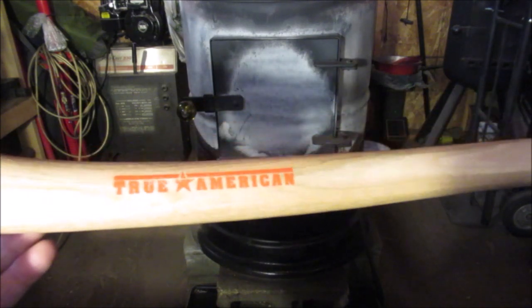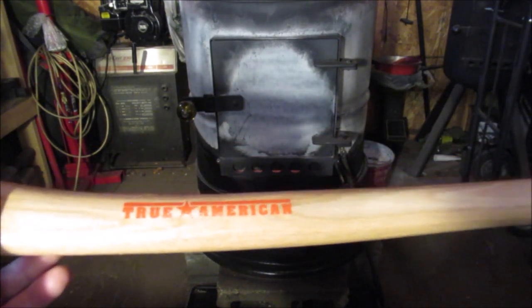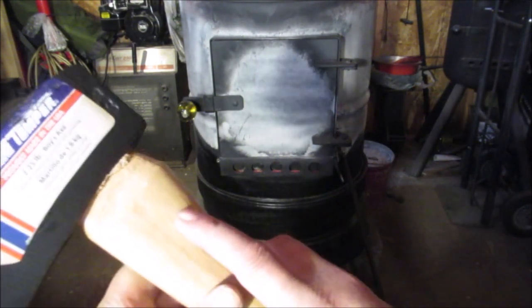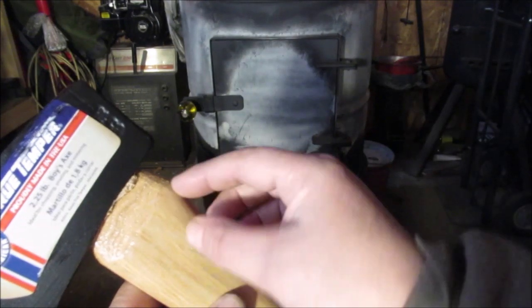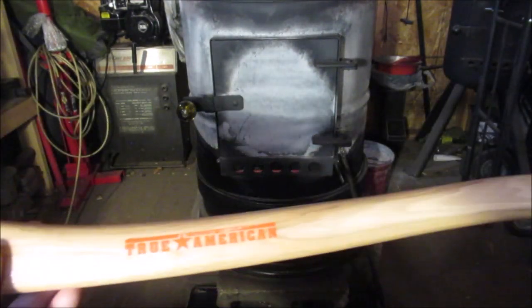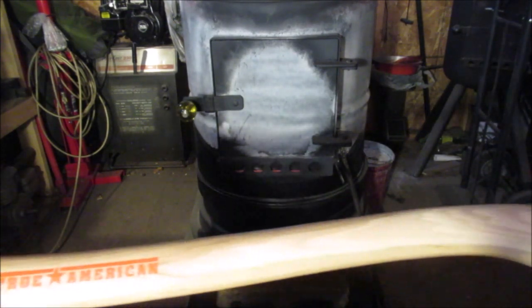This is the darkest one they had. I know they talk about dark wood in the center not being as strong as the outside sapwood, but anything that was light colored that even came close to this, there were 2 of them that were all chipped and cracked up here where they've been beaten, thrown against each other, and really nasty looking. I mean, this was the darker one, but it had a nice pattern to it.